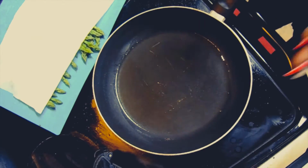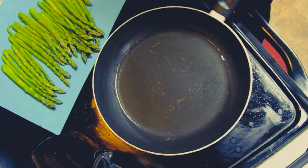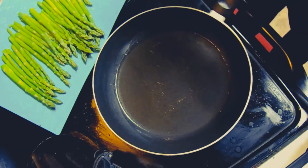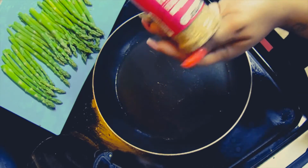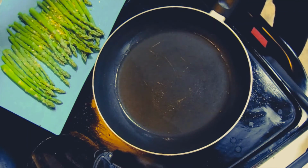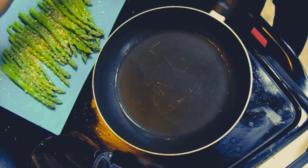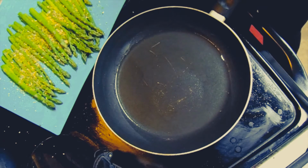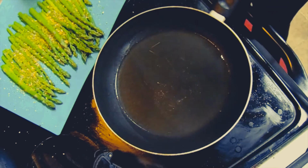So we are here. I got a little oil in here. I'm getting ready to season my asparagus. I have some Himalaya pink salt with black pepper and garlic that I'm going to sprinkle on my asparagus. And also a little bit of lemon pepper when I can find it. Okay, yeah, and a little bit of lemon pepper.